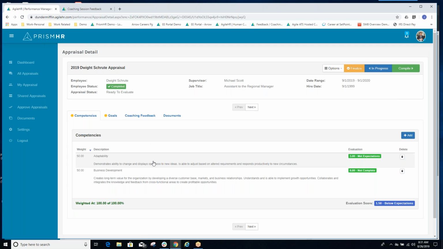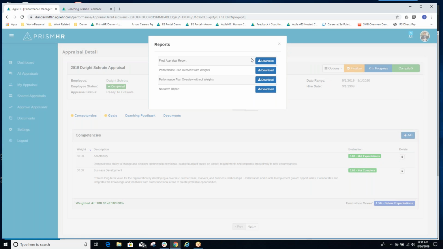Where's my snapshot? See exactly what he worked on, so it's not a part of the ongoing annual with goals and everything else. Where is the quick snapshot of just the annual review? So we can look at a simplified view. This one is a more traditional one where you have to click into each competency to see how Dwight scored himself, or you can go up to the options and review it in a PDF format.